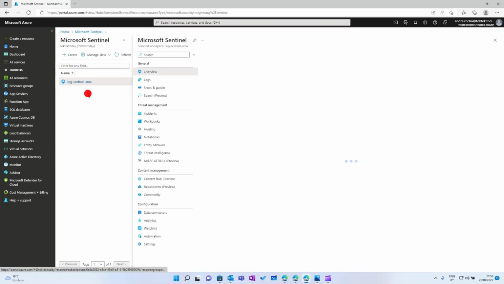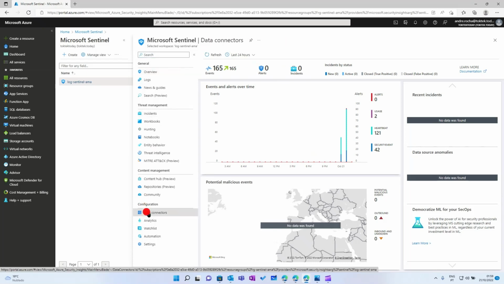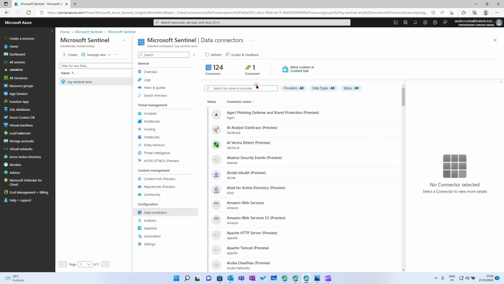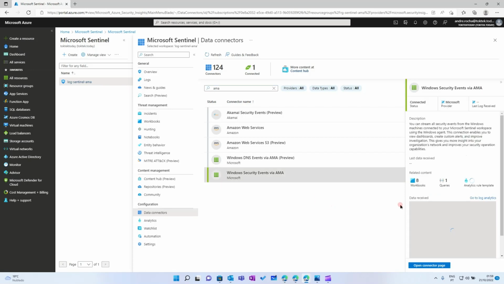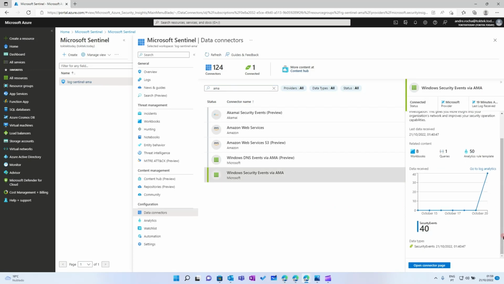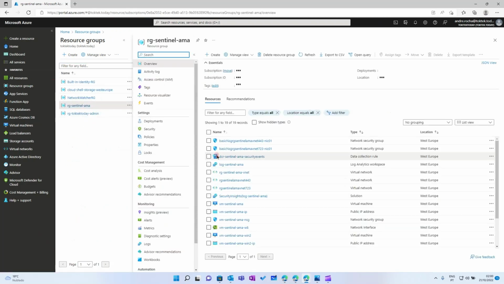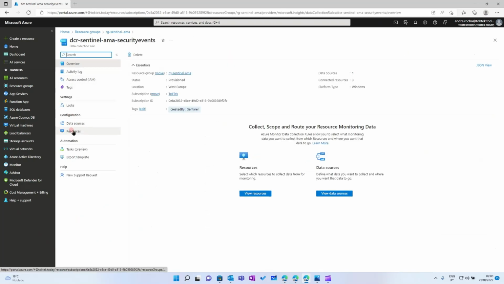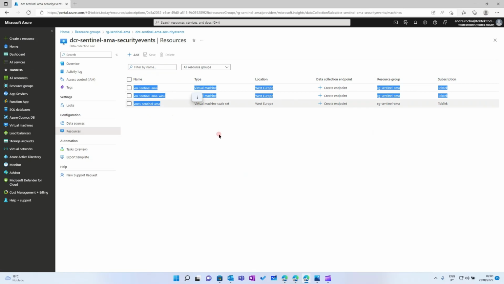So ultimately, we've been through the procedure on how to onboard this log source, and what we'll see is the Windows security events via AMA getting security events through, based on a data collection rule which has 3 machines as reporting resources.